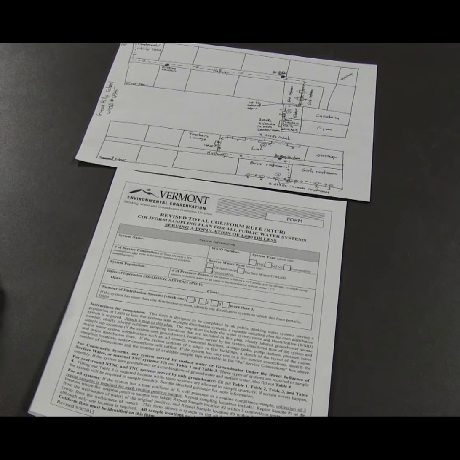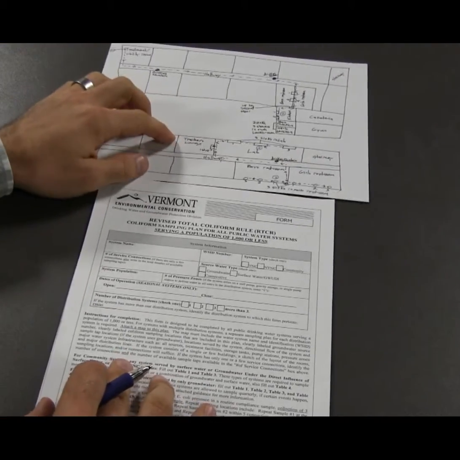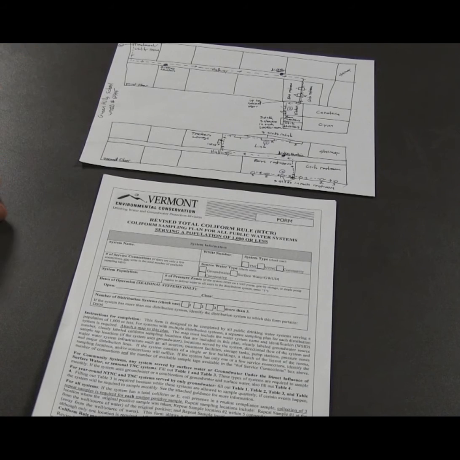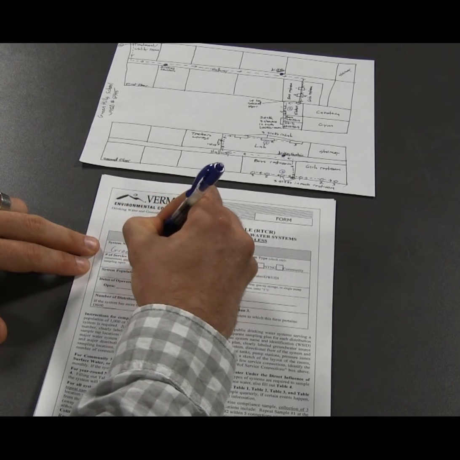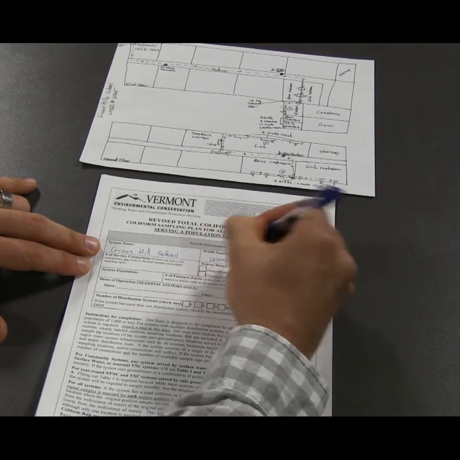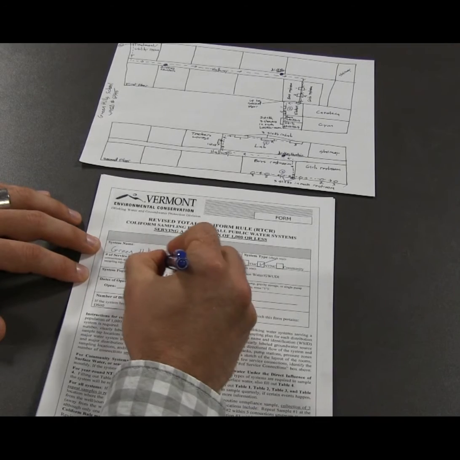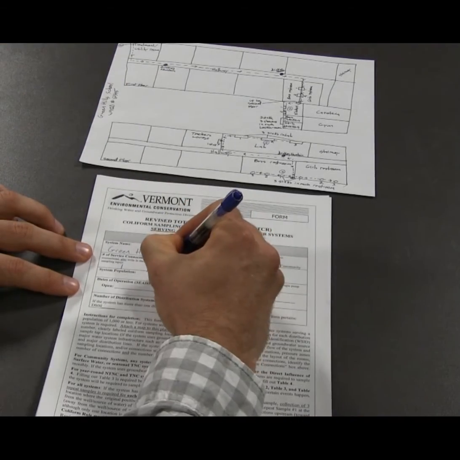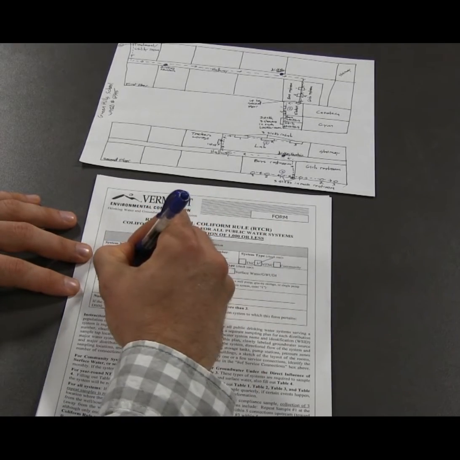So we're going to start with the basic system information. We have a map, and on the map it just says Green Hill School. This is a generic school, a hypothetical situation, not an actual system. You want to make sure the map has the system name and the WSID on it. So the system name is Green Hill School. WSID number is 12345. It's an NTNC. There's one service connection, one building. But this also says if there's only a few connections, also write the total number of available sampling taps. So if you look at the map and add it all up, there's 20 total available sampling taps. It's a groundwater system, so check that box. And for system population, there's 300 kids.